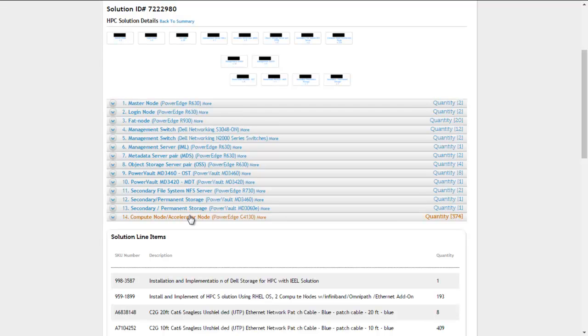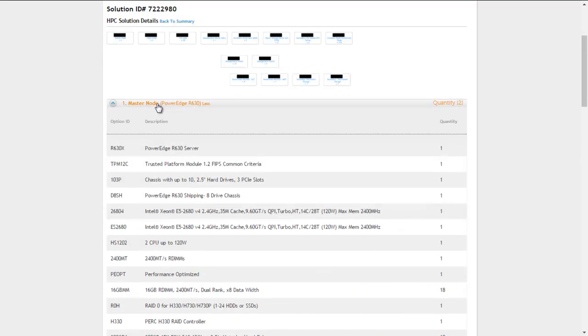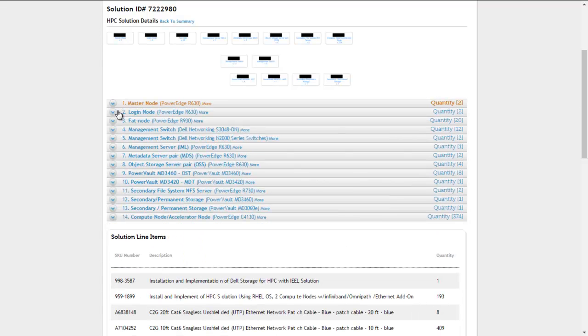Now here it gives you a list of all the building blocks that were selected for such an environment, the quantity of each, and the function of each building block, in this case, servers and storage. If you want to get more details, like to bomb a particular server, for example, the master node, you can click on it, and it bombs it down to each SKU that you're going to get once you buy it.